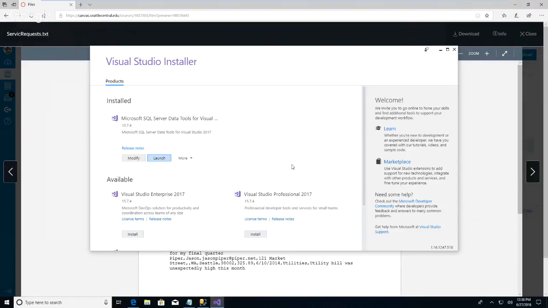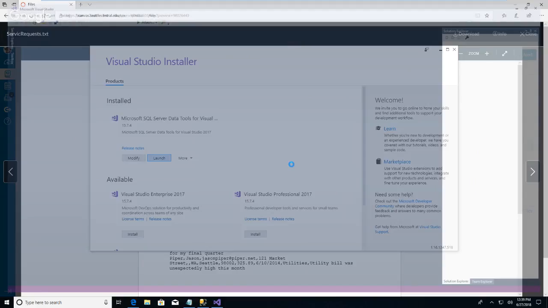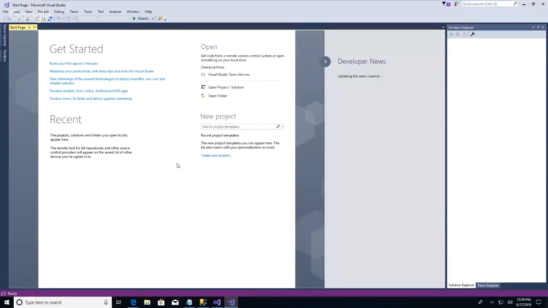I'm going to try launching it from here. Okay, it's fine. It opened before from the other place, but we'll begin it from here.